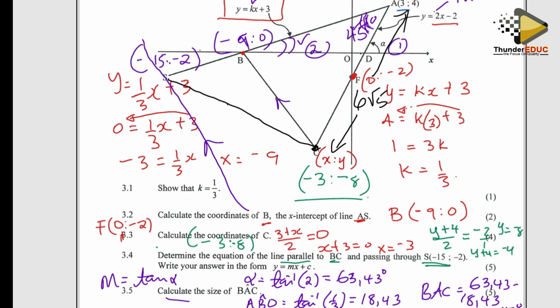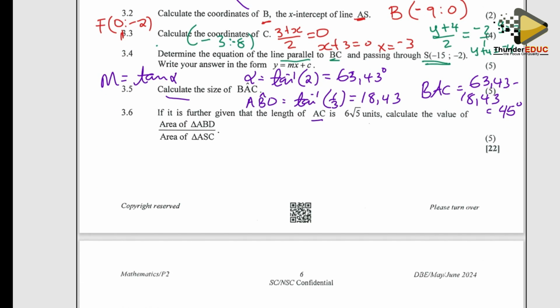So what I can see is, what do we know? I have a 45. I have this distance. I can find the distance AS and use the area rule to find this. And then with this small triangle here, I can use BD as my base. And then I can get this distance here, the 4, as my height. Okay, so we're going to say area of ABD is a half base height.